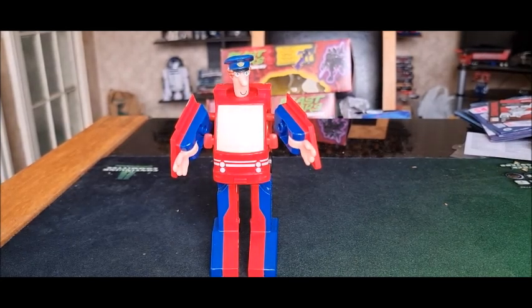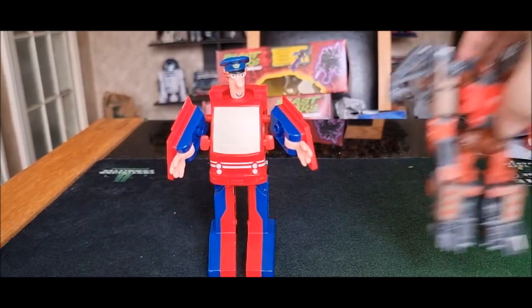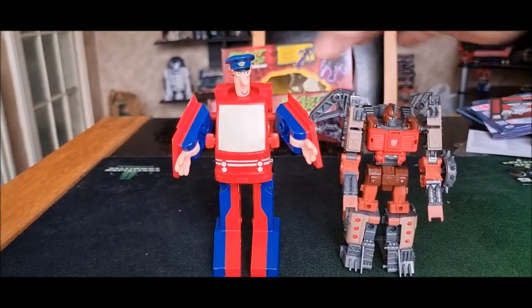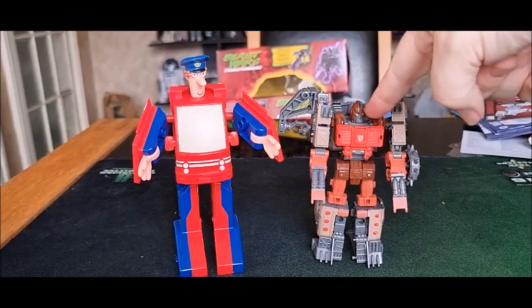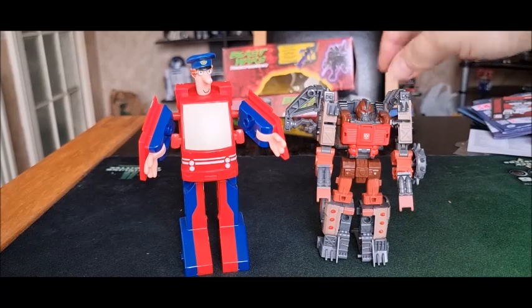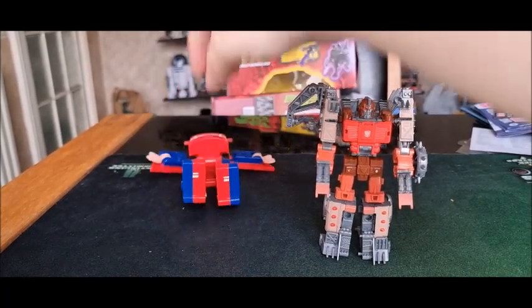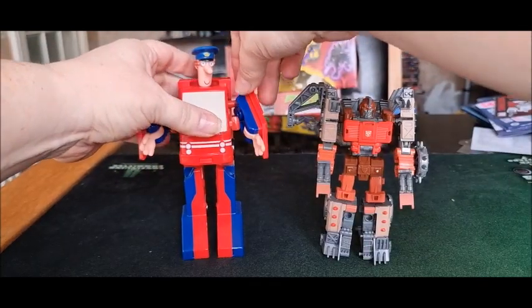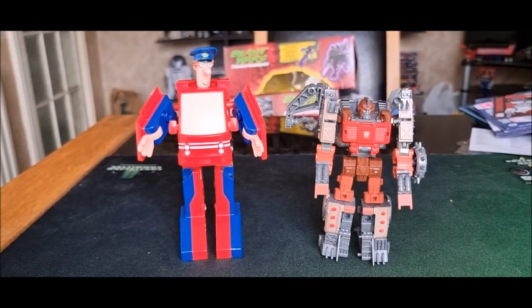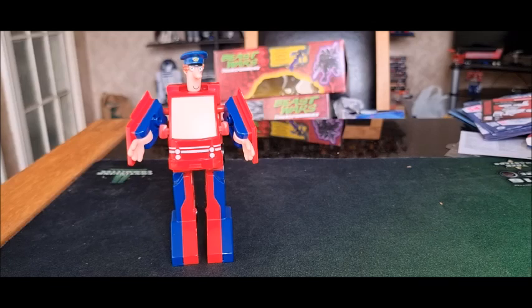You know me, I'm not a comparison guy, but let's put him up against a modern one. This is Scrapheap? Yeah, although I didn't pay full price for it, these are going for like £20-odd, nearly £25 for a Deluxe. And this has got better plastic, and he's taller. And I think I paid £6, something like that. So there we are. We'll move him out of the way.